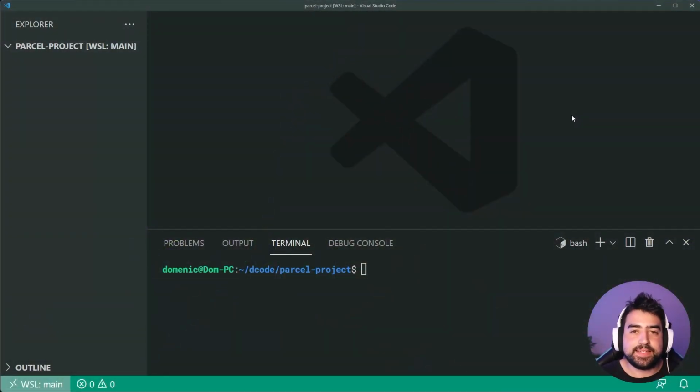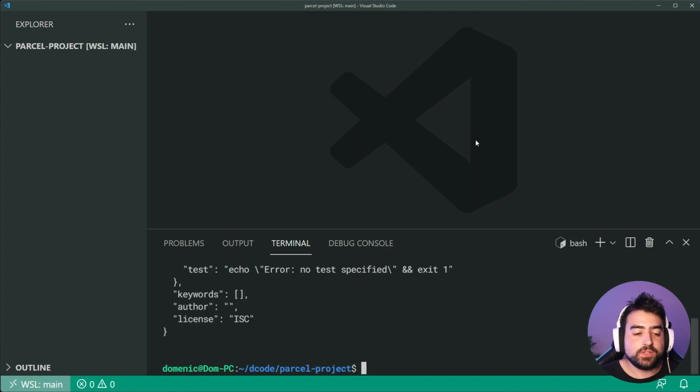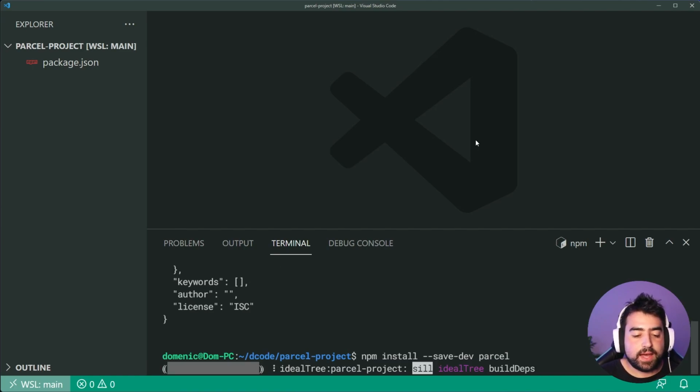Okay, so getting us started here, I've got an empty directory opened inside VS Code. So let's begin by going inside the terminal and typing out npm init -y to create a new Node.js project. So now we can simply install Parcel. We can just say npm install --save-dev for development dependency, then specify parcel as the package name. So now, once Parcel installs, we're going to be taking a look at an example of building an HTML file. Now, this might take some time, but trust me, it's worth it.